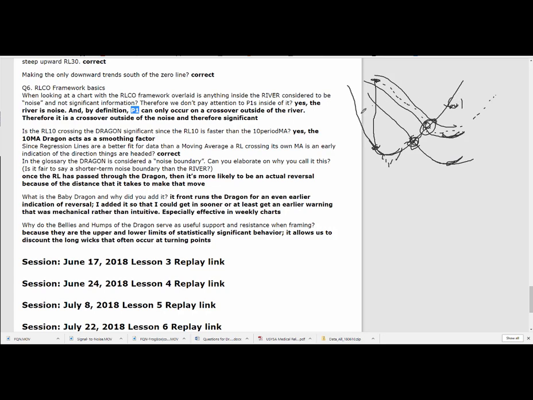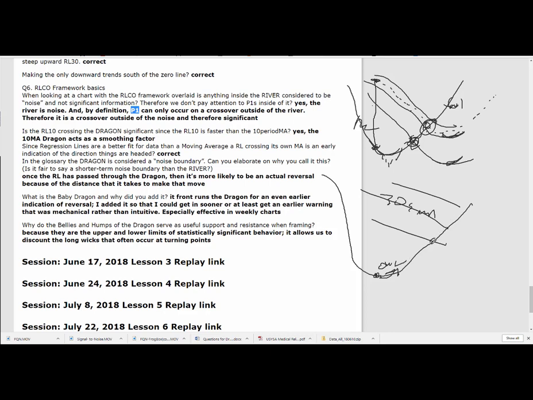So the idea is that the difference between the RL and the dragon is the difference between a 10-period moving regression and a 10-period simple. You'll see the same thing on the river. So the river is this thing right here. The middle of that river is a 30 SMA, and then you'll see the 30-period regression line do this. And so here are the checkpoints. When the 30-period regression line starts to roll up, now you're in owl territory.